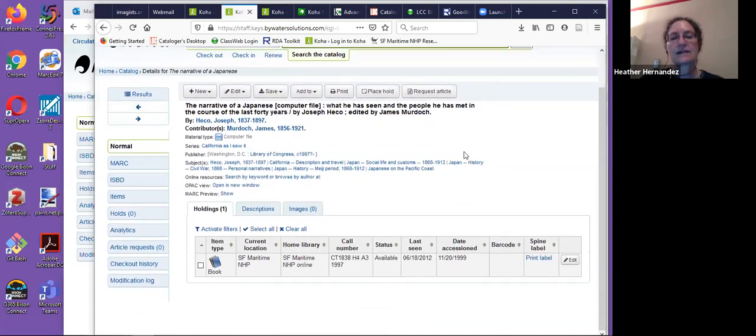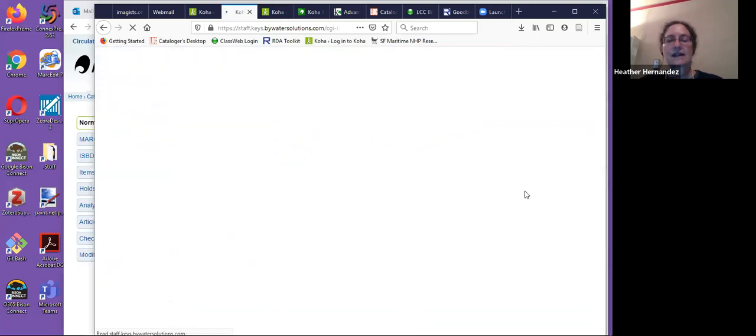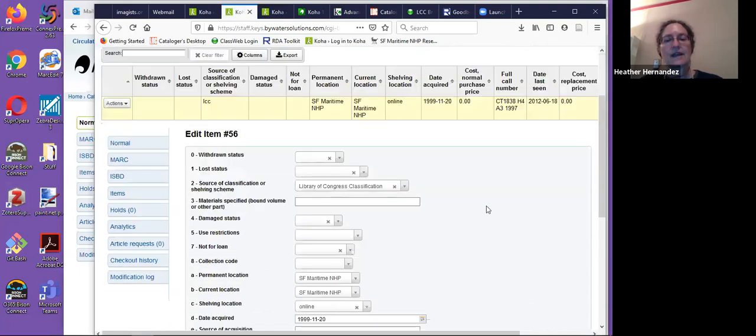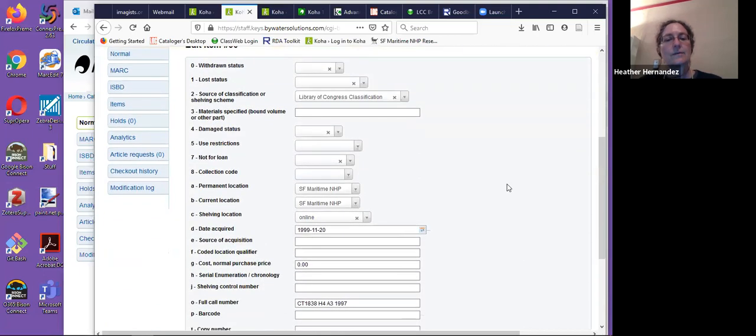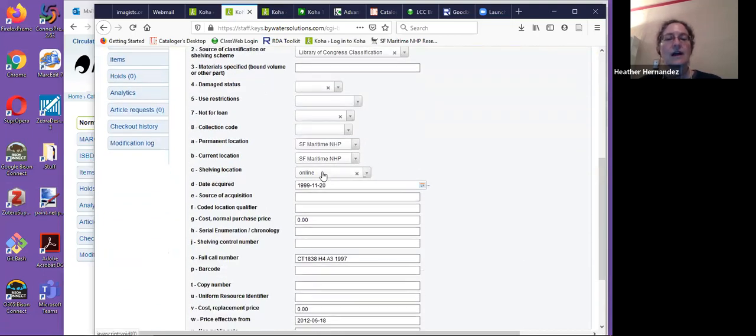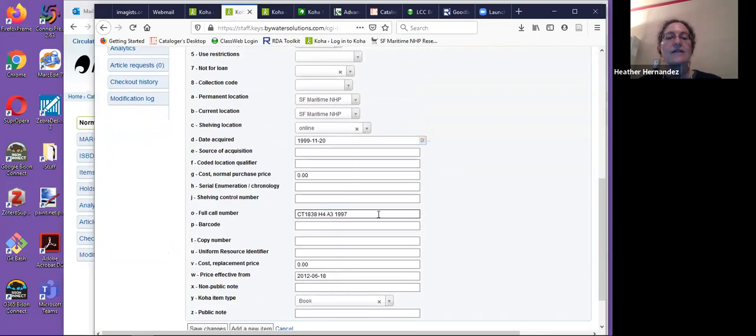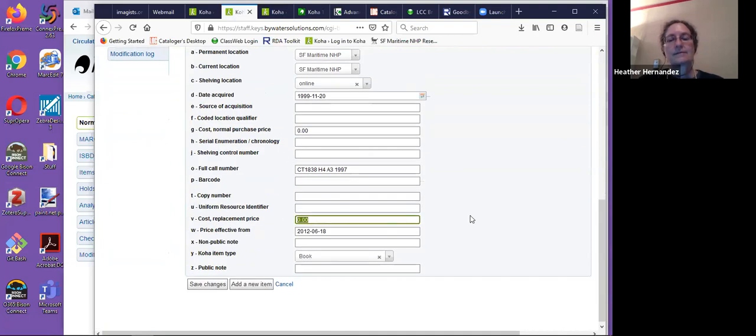Okay, so here's an example of an online resource that we cataloged. And let's go ahead and take a look at edit this item record so you can see everything. We're sure to have a shelving location of online. We are sure to have a call number in case people are doing a shelf-list browse. A lot of these things were put in on our batch load.